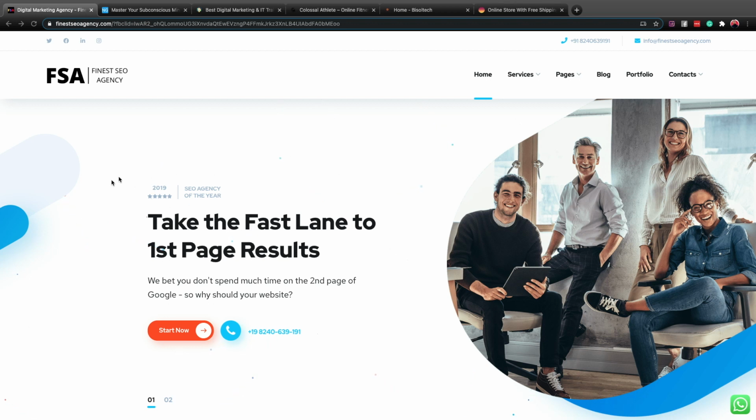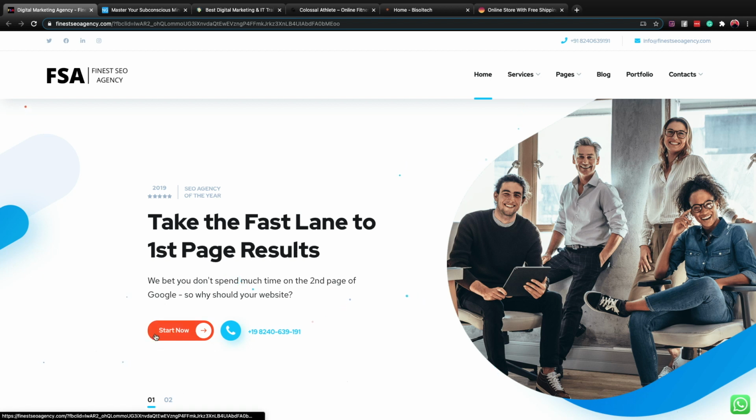Under it we have a short description, then we have a call to action. Now here there is a problem. You see that we have a start now button and we have this telephone number. The problem is that we have 2 call to actions here, when one is enough. You do not need to add 2 or more call to actions. When you make your website complicated, the conversion rate of your website will be lower. People get confused. For example, I want to start. Do I have to click on start now, or on this button? This is a little bit confusing.